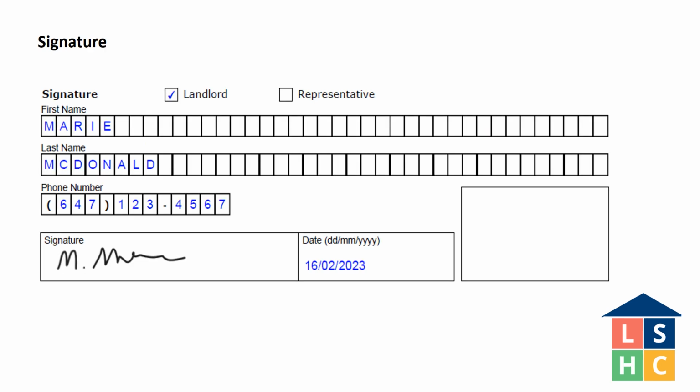If there are multiple landlords, only one of them needs to sign the notice. The date next to the signature is the date the notice will be given or sent to the tenant. Review the notice to make sure there are no mistakes and that you understand what you are giving to the tenant. Keep a copy for yourself. If there are multiple tenants, make a photocopy for each.